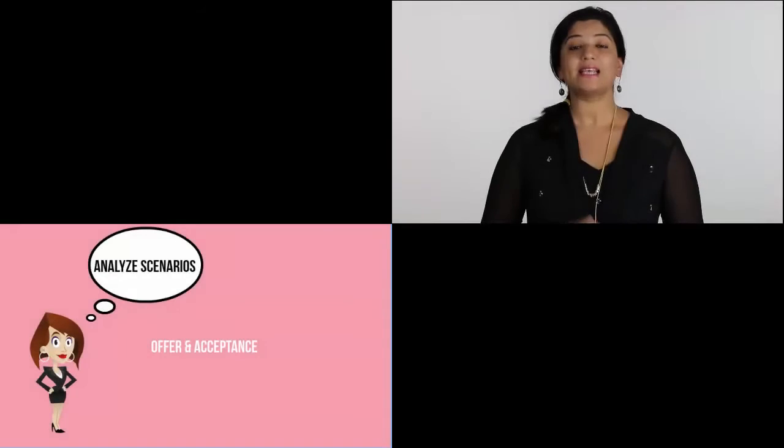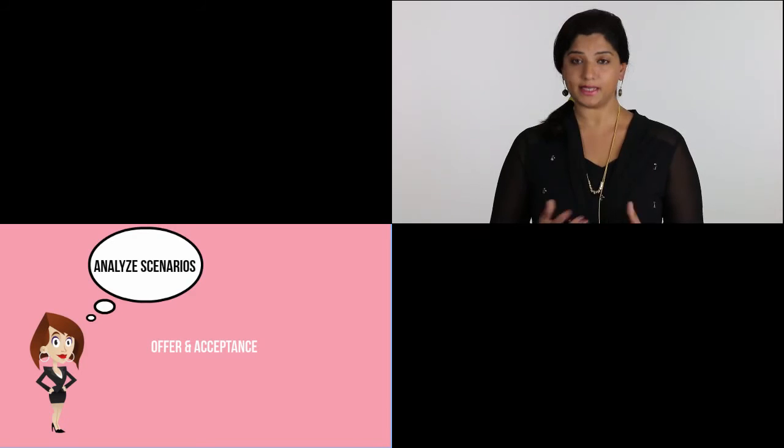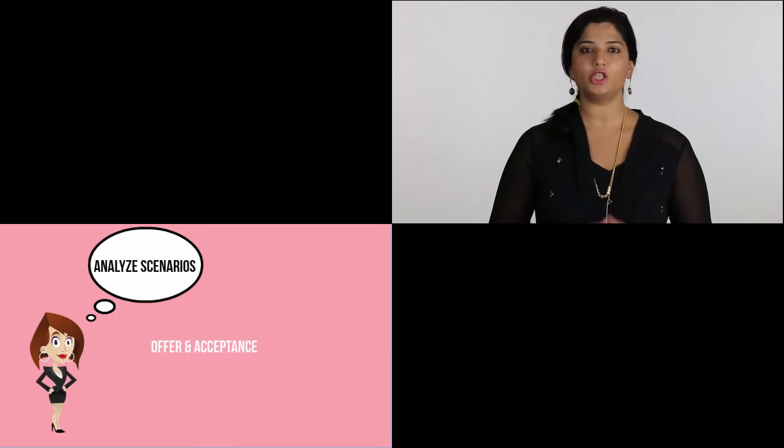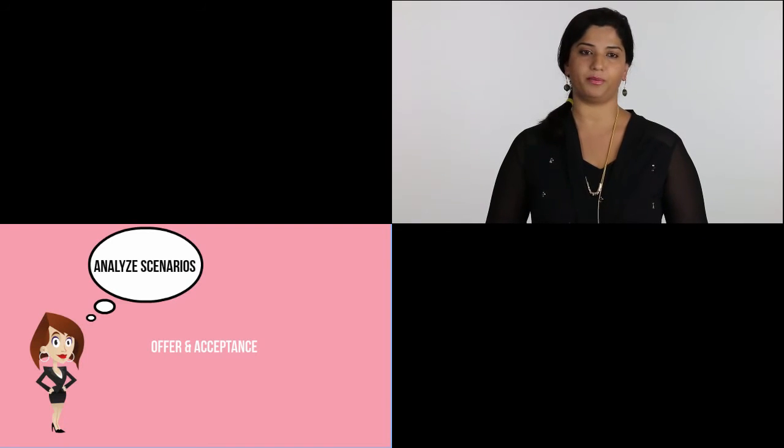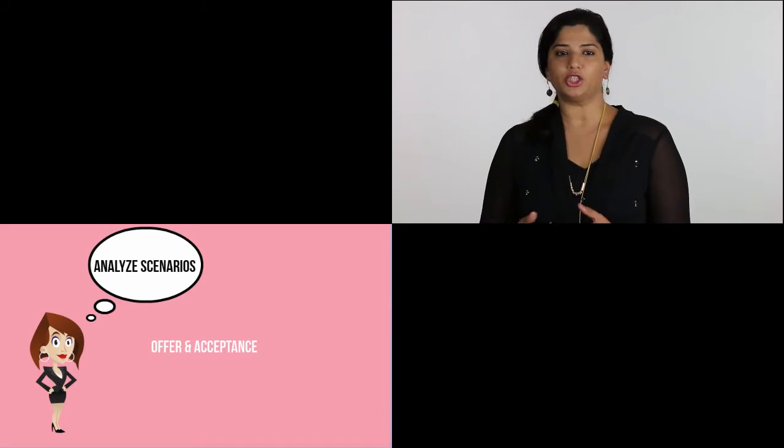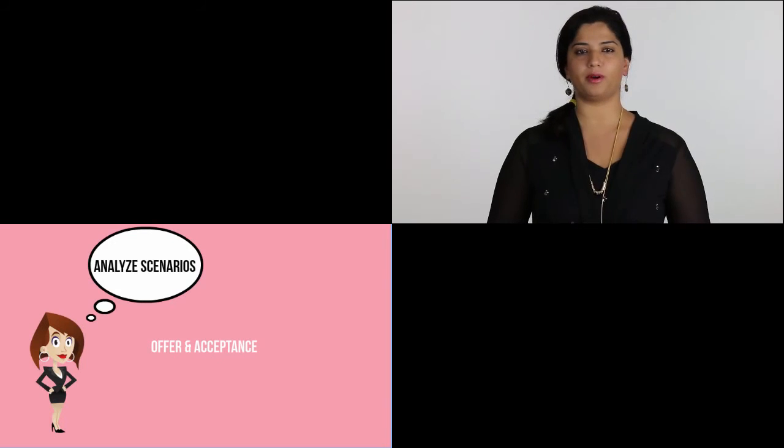Typically, a contract is taken to the court of law when there is a dispute about one or more of these elements that I just mentioned. The first element is a valid offer. As law students, you must be able to take a scenario, analyze it, and should be able to argue whether the purported offer was indeed an offer. Therefore, in this lecture, you will learn how to identify an offer.